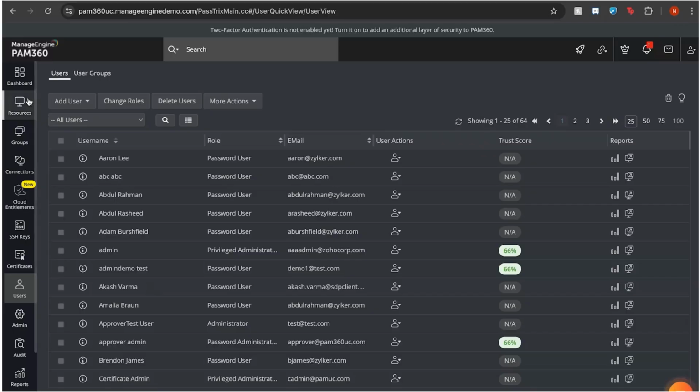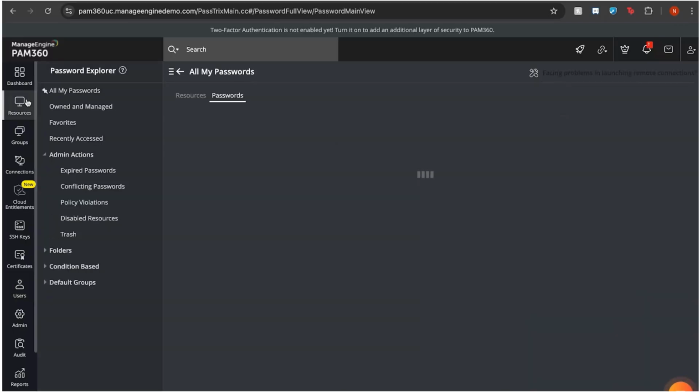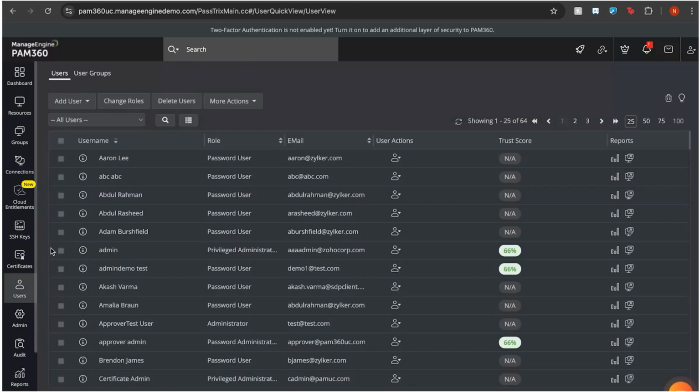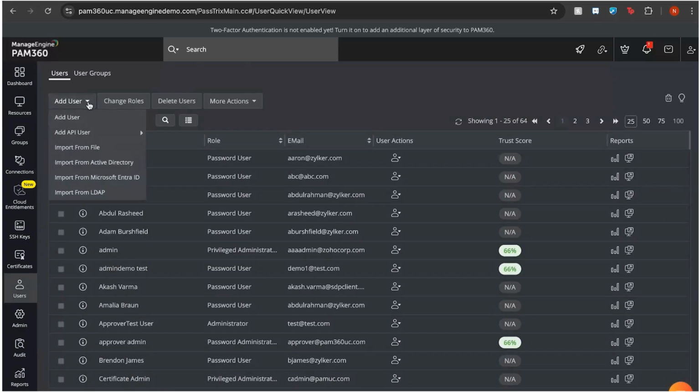And a second component being the endpoints that John and other privileged users in your organization will be accessing, right? So user onboarding is pretty simple, right? You can either add a user manually, or you can import users from files if you have a short number of users, right? Or you can also import them from your Active Directory or other directory services that you may have deployed in your organization, right?